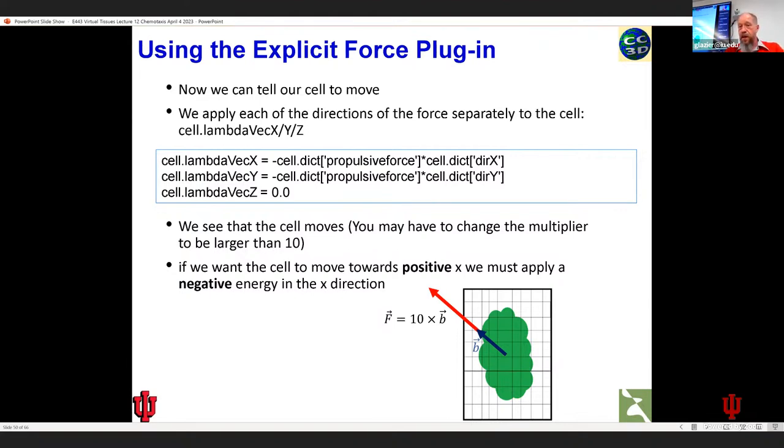If I want to have the direction change, then I would have an angle, and I have that angle change randomly. But then I have to do a little trigonometry. I have to take the sine and cosine of that angle and update the forces. And so that's the code to do that. There is a demo in the CompuCell demos that explains this, and the manual also has this. The slide deck is also available if you want to look ahead. But we'll do this next time in class together. Yes, I promised you I'd at least show you that simple code, and so there it is.